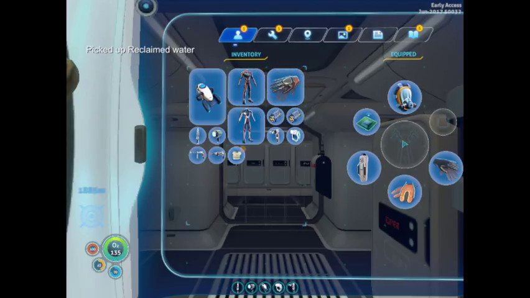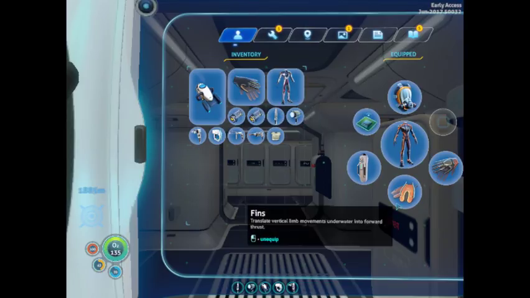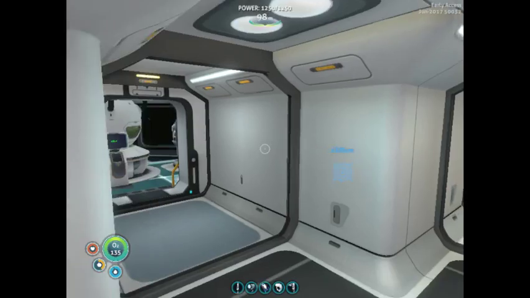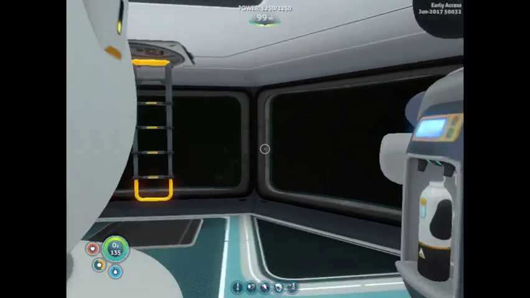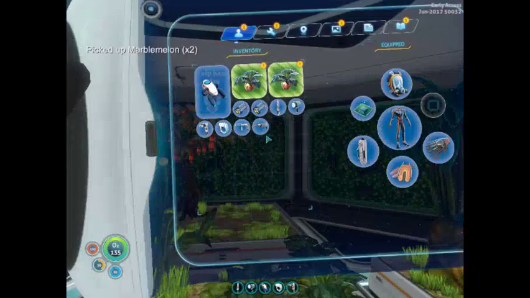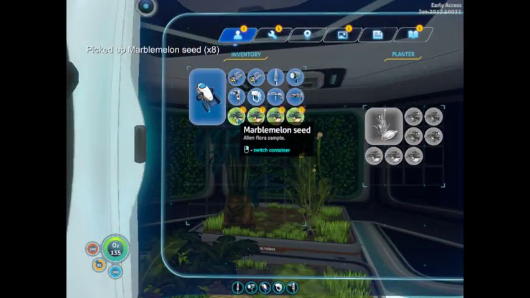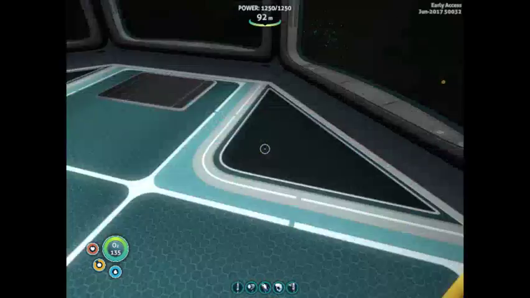So, take off the still suit. Radiation gloves. Alright. The still suit was really good for producing water, but now that we have the water filtration system, I really don't feel like it's so necessary. It's so easy to get water now. Plus we have these, which give a lot of water too. I accidentally slashed the thing. Whatever.